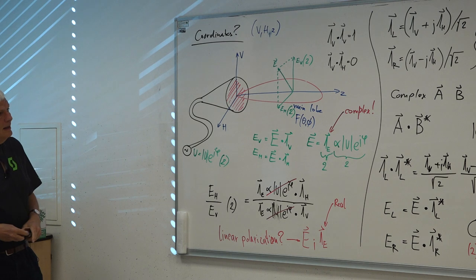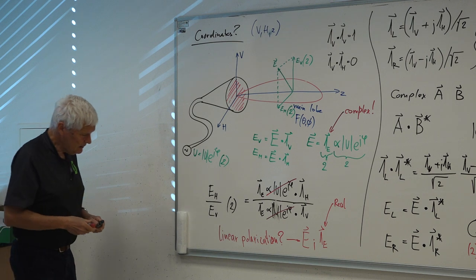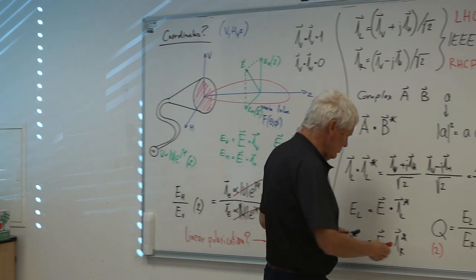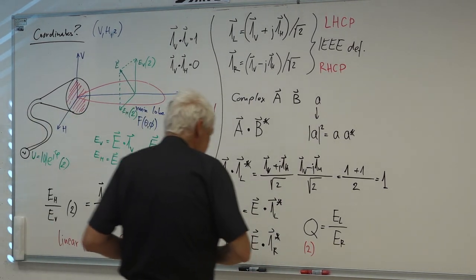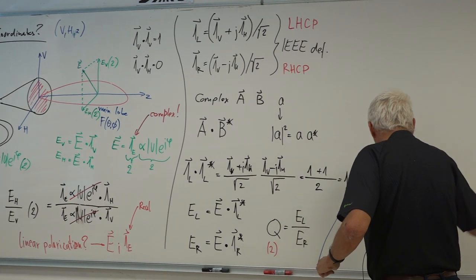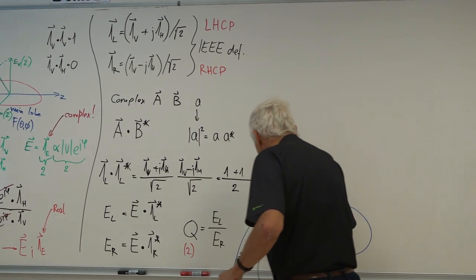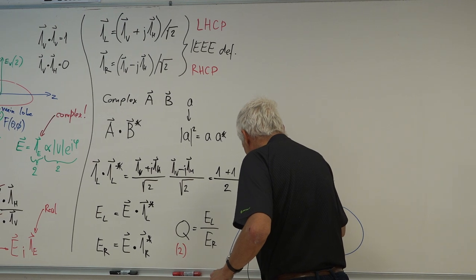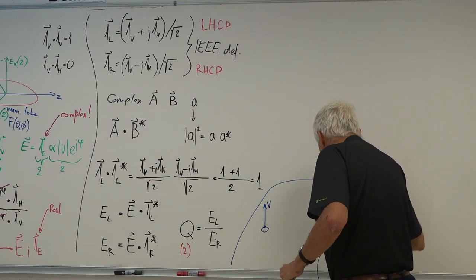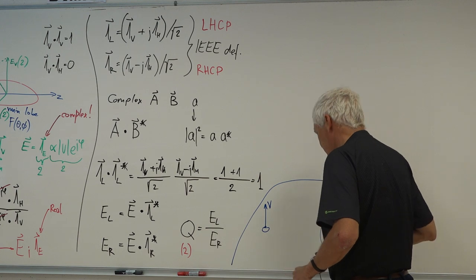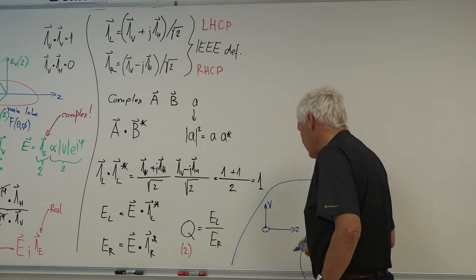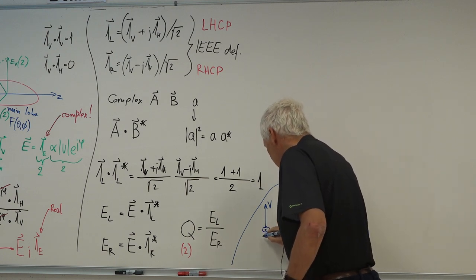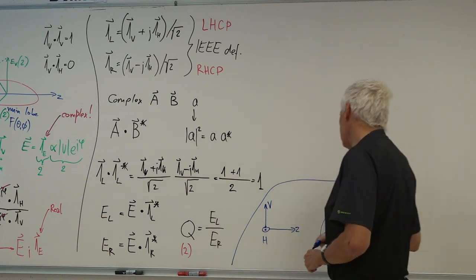So that's a problem. Well, we have some definitions for satellites. With artificial satellites, we usually define these things with the North Pole. So if this is the Earth and we have a geostationary satellite here, we define the direction V in the direction of the axis of the Earth in the north. The satellite is probably pointed to the Earth, so axis Z points to the Earth, so axis H points outside here, outside of my board.